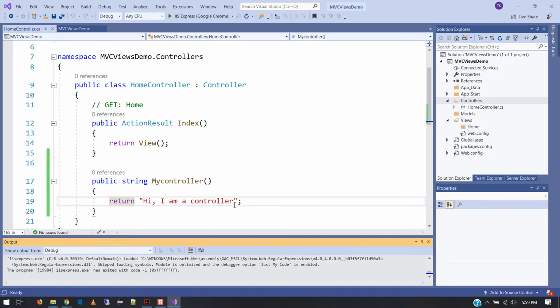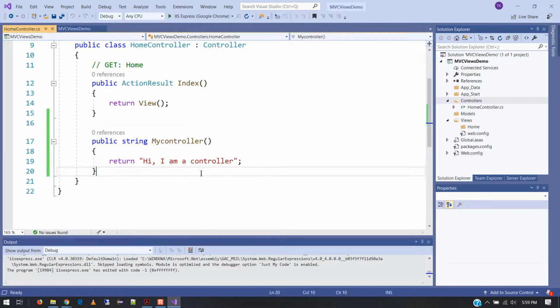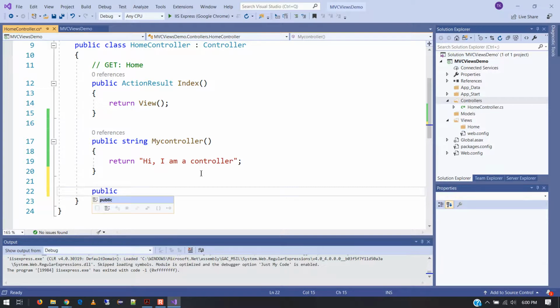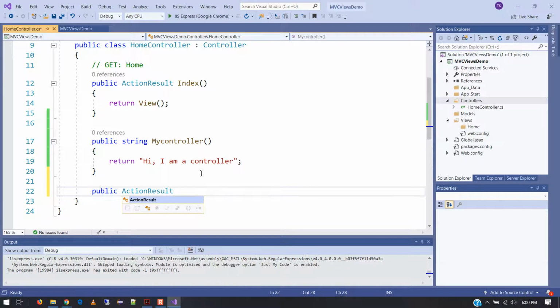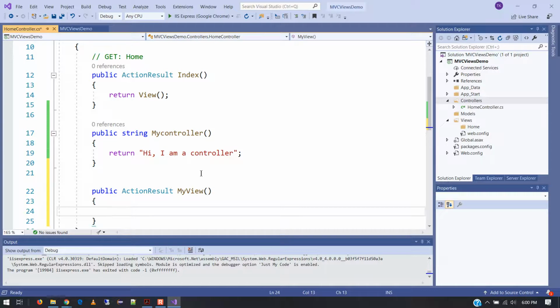And they want us to add another action method. So we're going to go back. Let's stop the application running, and we're going to add another method inside here. This one will be an action result. So we'll do public action result, and I'm not copy pasting it. I'm just going through the laborious process of typing, like it's really that difficult.